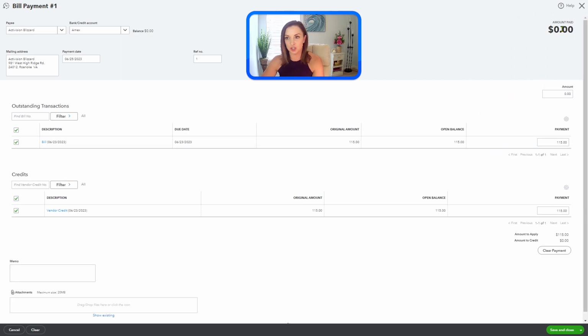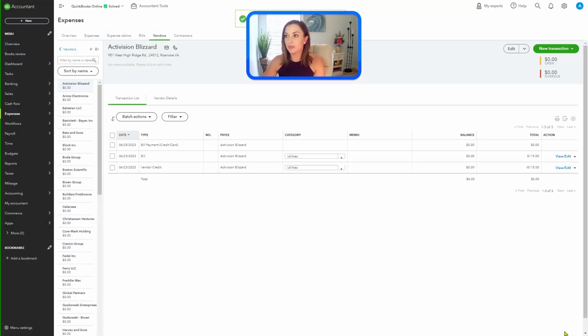Our goal here is to end up with an amount paid of zero, with an amount to credit of zero. So we know that this transaction will only tie these two things together. At the moment, however, we can delete the reference number. At the moment, it is by default taking a bank or a credit card account for the payment. All right, let's go ahead and say save and close.